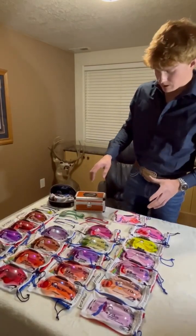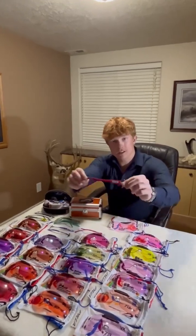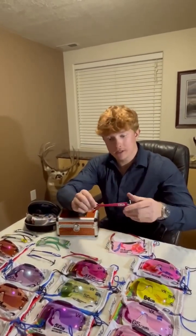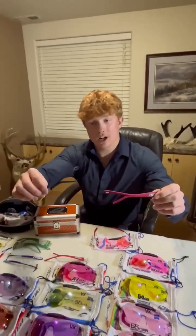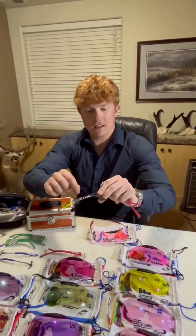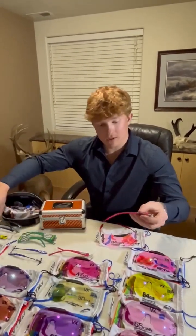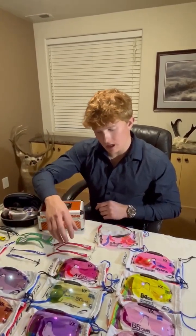Aside from the lenses, we'll go into a little bit of frame options. This is the tread frame — it's a solid rubber frame with rubber all the way through it. This is the tread fork, and this particular frame is an X6 which is the wider frame. These frames are kind of a sister to the carbon fork. The main reason they came out with this is a lot of people were saying that the ridge on the carbon fork was hurting their ear over time if they had them on all day. So they came out with the tread frame — it's supposed to be more smooth on the top of your ear. We have a lot of color options in the tread frames.